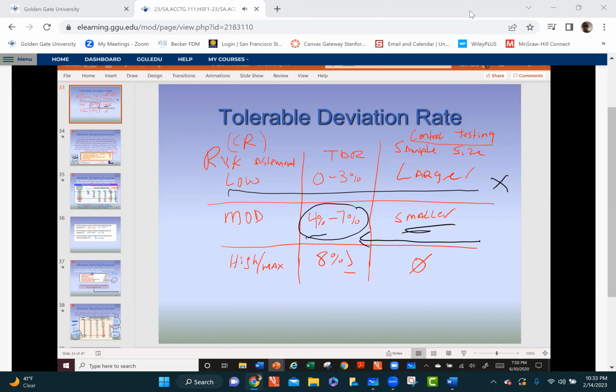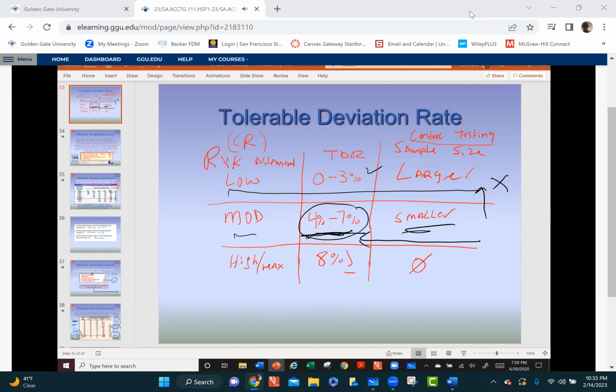But if you were down here and you came up and you said, you know, I didn't find any deviations. Well, now it would be okay to come up here, pull more sample items to go for a lower assessed control risk. But it would not be appropriate to start out here and then have your results turn out here and say, okay, well, now I'm at moderate, because you've got more evidence that tells you something else at this point. And so at that point, you'd say, no, I've blown the control test.